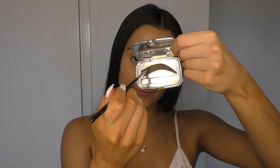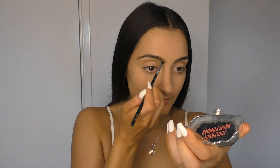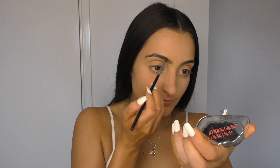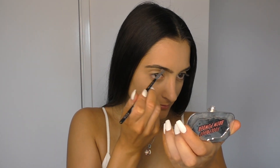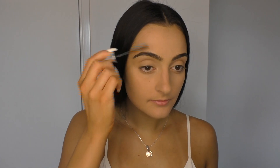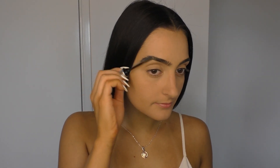I've really been loving the natural brow look lately, so I'm going to be using the Benefit Foolproof Brow Powder in number five. I feel like this gives the eyebrows the most natural effect because it isn't harsh, so I just take this product and run it through any sparse areas of my brow. Then to set all my brow hairs in place I'm going to be pushing them up with the Benefit 24-Hour Brow Setter — the clear one — so it makes the hairs look really natural and fluffy, which I love.